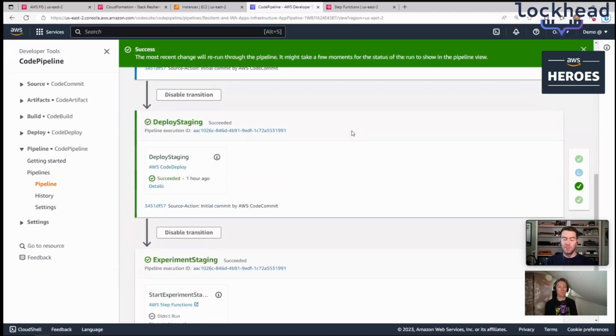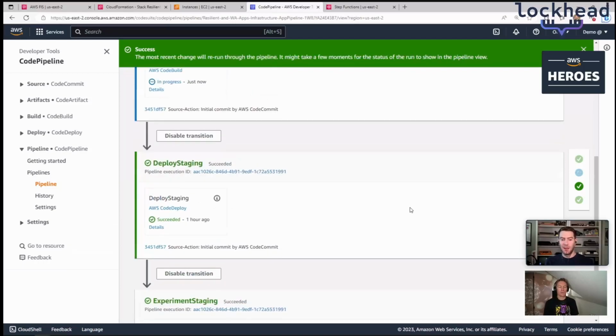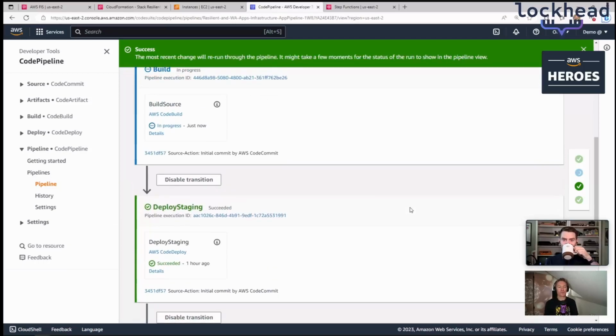So this is now once again deploying out the 3-tier application that we talked about, right? So this has some EC2 instances behind? Yes, in this case, it's EC2 instances, but it could also be any other type of compute. So we could do this on containers, and we could use, for instance, the ECS actions or the EKS actions, or we could do it to Lambda, and we could use one of the options for doing chaos engineering on our Lambda environment as well. Yeah, sounds like more stuff we could do here as well, right? Oh yes, for sure.